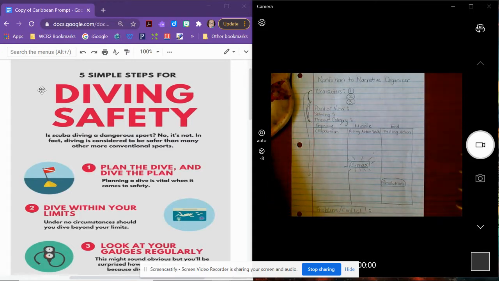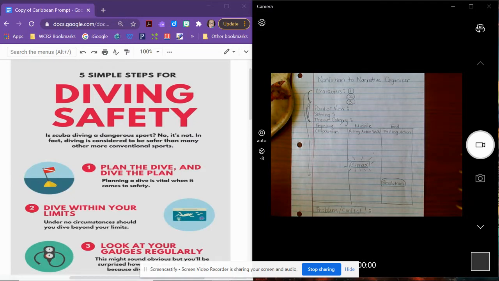I think the plan is that I'm going to work with you on everything except the resolution. Then I'm going to let you give me some ideas through the Flipgrid of what you think the resolution should be. Tomorrow, I will go over the resolution I picked from your ideas, and then we'll go from there. All right, let's get started. If you haven't already, make sure you pause, get this down, and let's go.